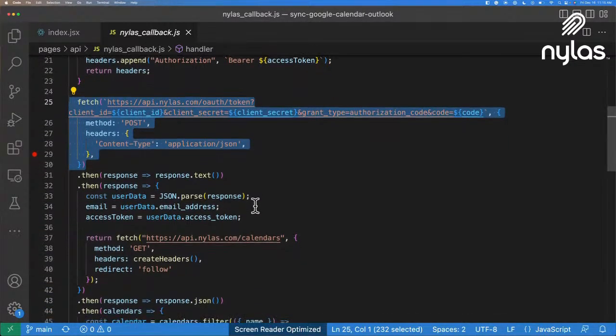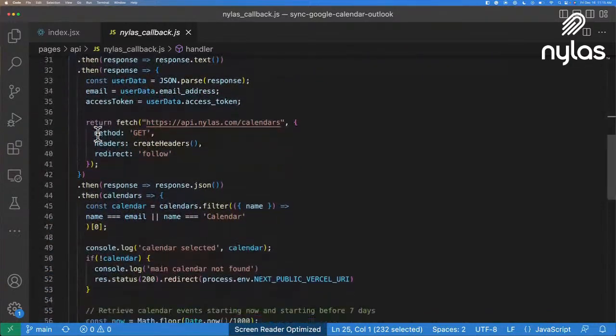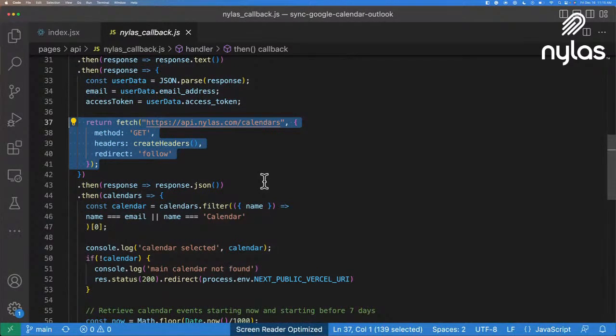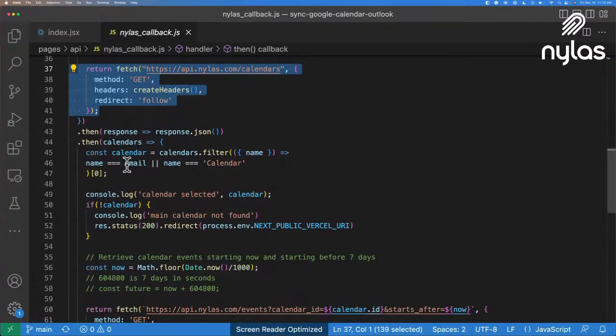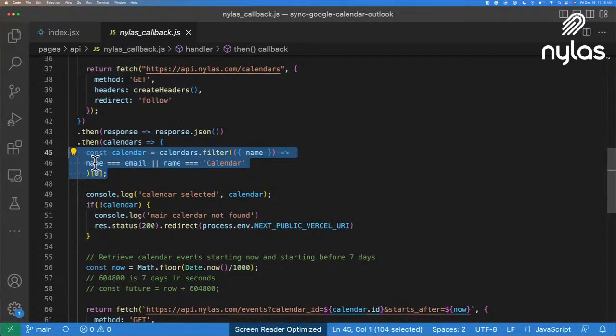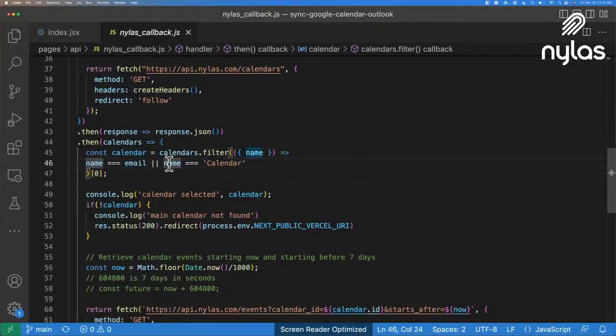Okay, perfect. And then using that access token, we're going to fetch all their different calendars. So that's what we do next. So let's grab all the users' different calendars. And instead of taking events from every single calendar, we're just going to select one calendar. So depending on the provider, there are a few ways to do that. Either the calendar's name equals the actual email of the user, or in Outlook's case, or Microsoft, the name is going to equal calendar. So it's actually a string, a static string for all of the different users.